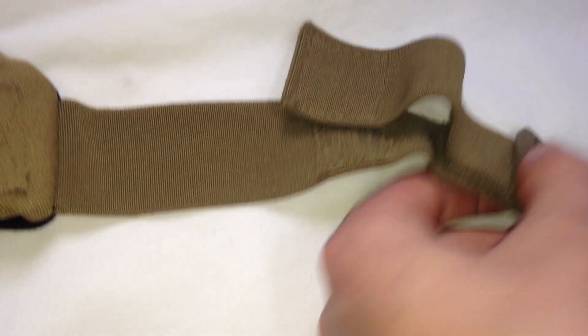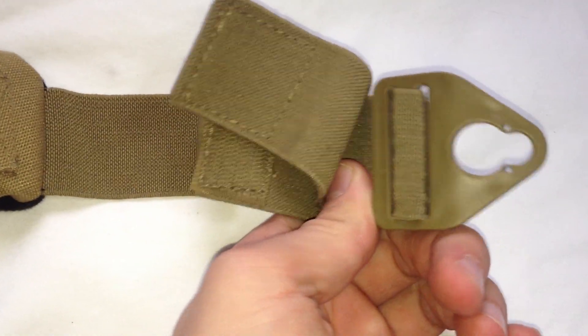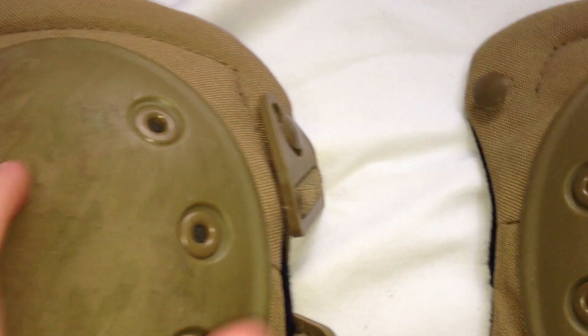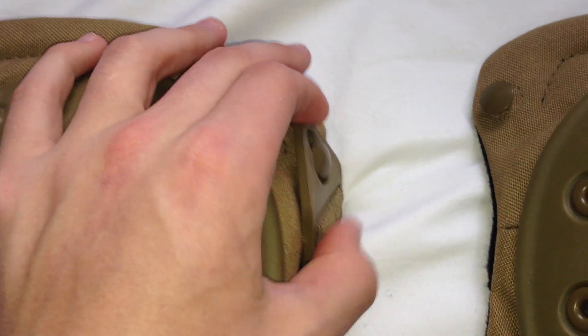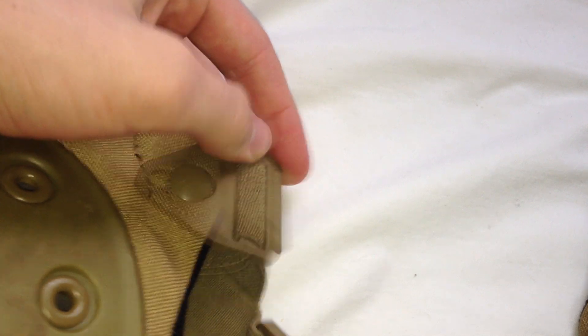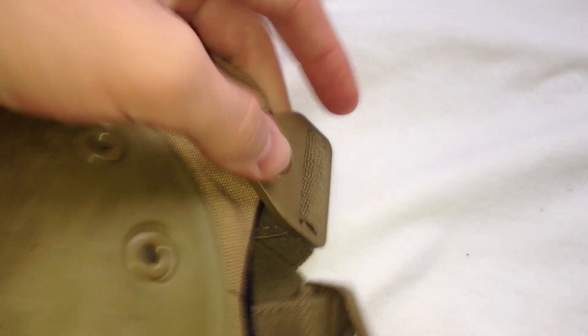So then you've got these two straps, and how these work — they actually don't strap that tight. If I had extra Velcro I could probably make them tighter, and that's kind of what irks me about these because that's kind of a big deal. They have to be really adjustable or else they'll fall off your legs. Basically how this works is the strap wraps around and you put it around that peg right there and that gets locked in place, then you tighten it.